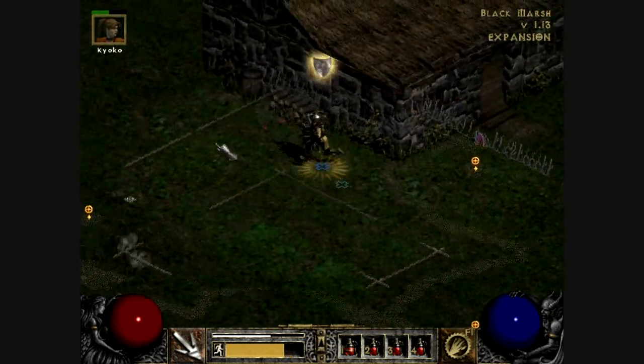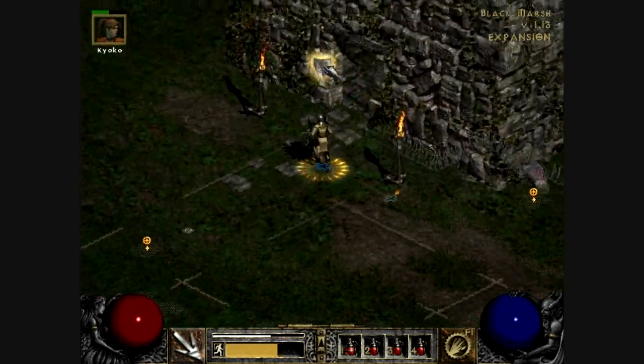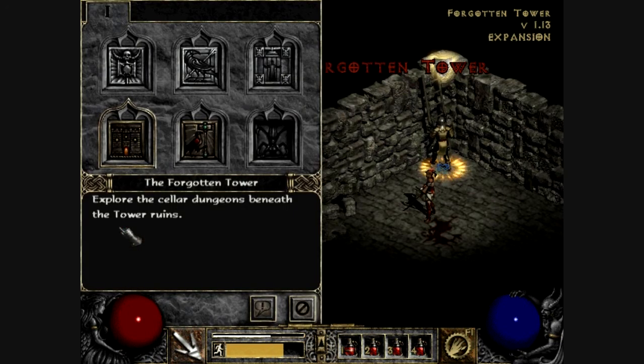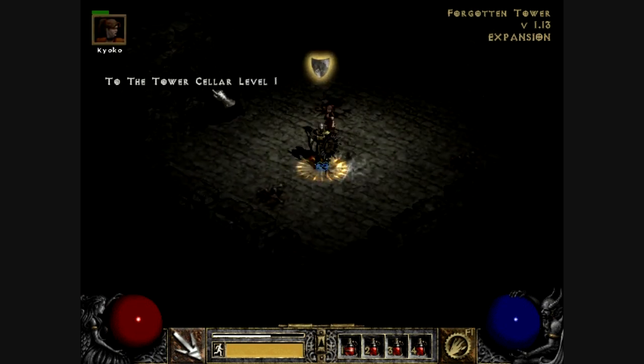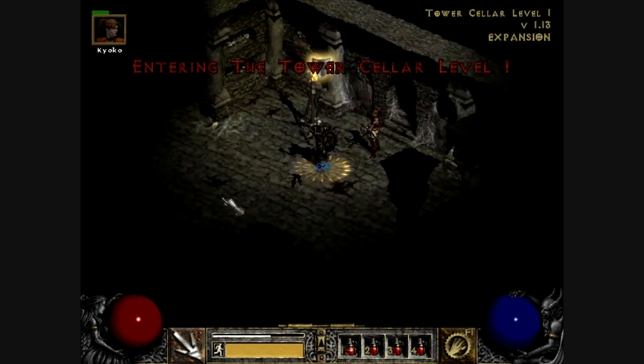In the last episode we cleared out another optional dungeon called The Hole, which was found in the Black Marsh. In this episode of the Diablo 2 Lord of Destruction Let's Play, we are going to finally go through the Forgotten Tower, and this tower shall be cleansed of evil. We are going to go through the tower cellar in hopes of finding lots of treasure and fighting the Countess.